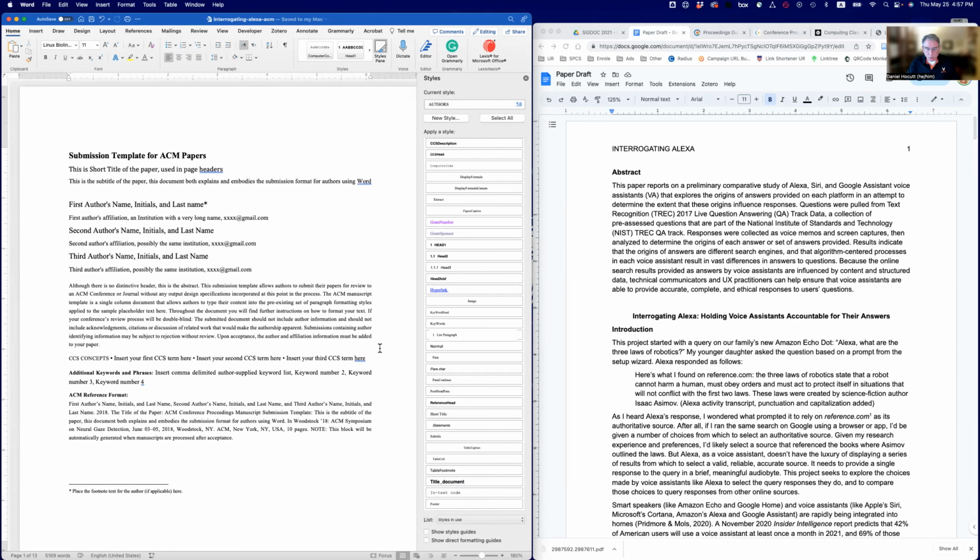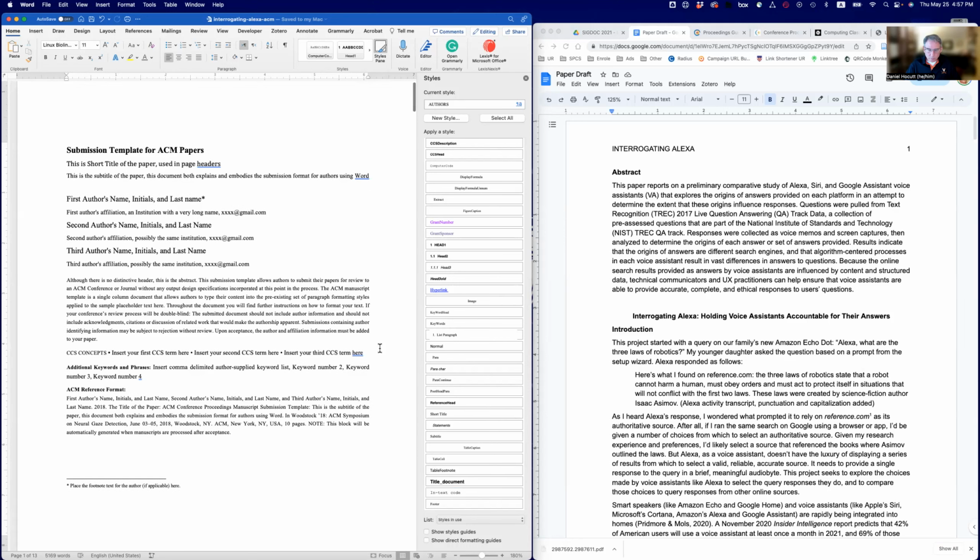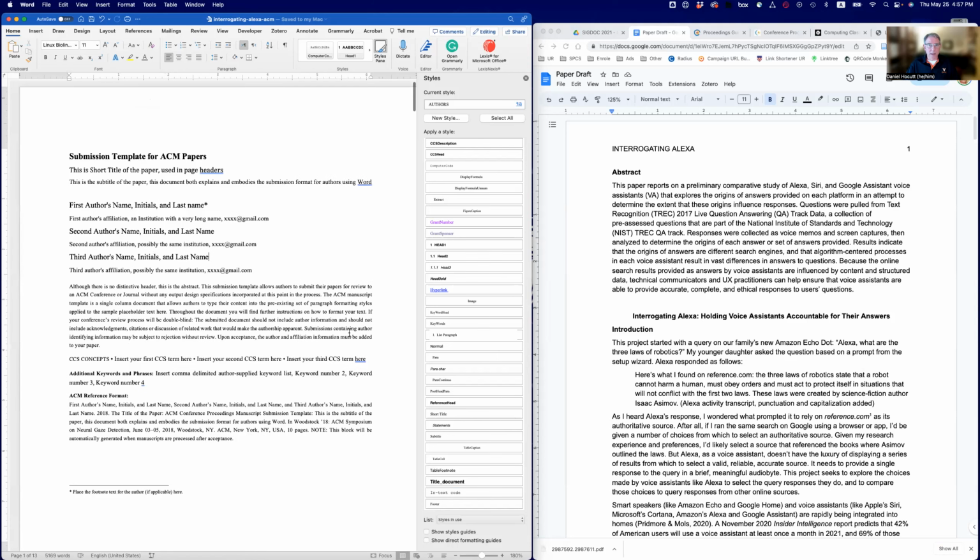So from this point forward, I'm going to demonstrate how to apply styles in the Word template using the draft view. As I said, I'm using a Google Doc as my source file, pasting text into the Word template and styling it correctly. I won't model every scenario. I'm just going to go through a few concepts and a few examples, but I will demonstrate some of the most common styling and content issues. So here we go. First thing, show the styles.